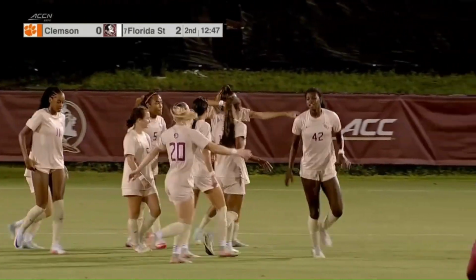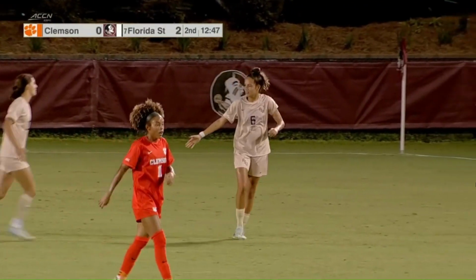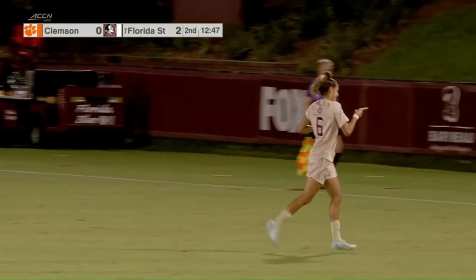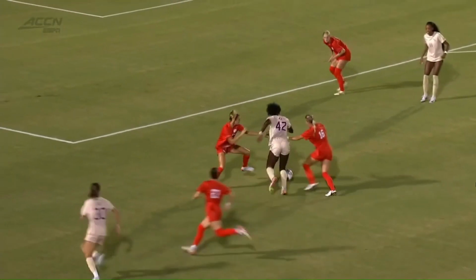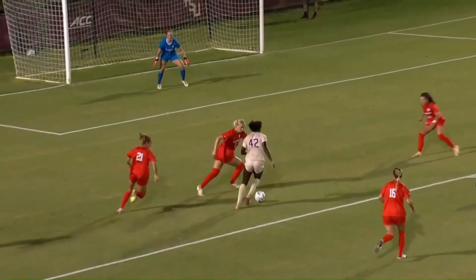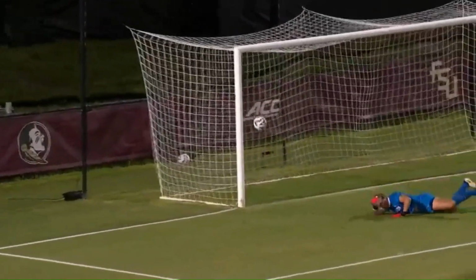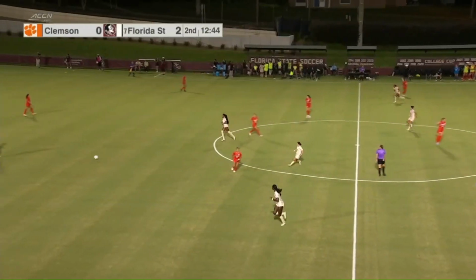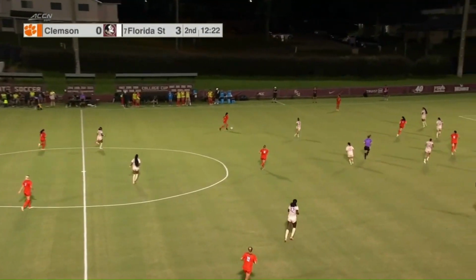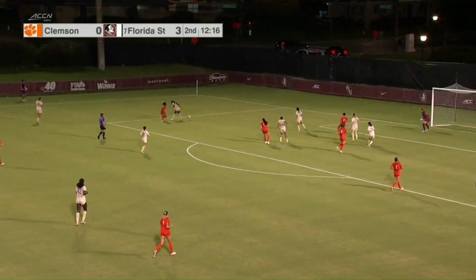Started off by the freshman Hudson. And Dantes finishes it off, 3-0 Florida State. This all starts on a mistimed first ball by Erickson. She isn't able to get ahead on it, and Rihanna Hudson collects, draws in several defenders, leaving Dantes wide open with a chance in the middle. Hudson doing a brilliant job step by step into the box, and you don't let Laura Dantes alone. Do not let that happen. From the keeper, bottom corner, but really just started off by Rihanna Hudson, drawing so much attention.